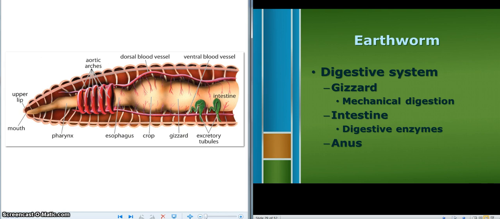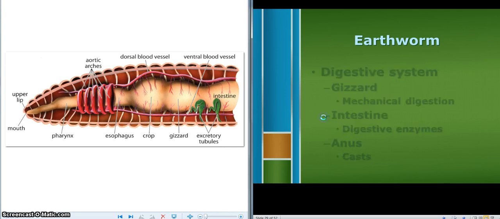The little mess that's left by the earthworm is officially called cast. So we'll try to use that term. If we look at our digestive system one more time, it's going to be secreting a mucus to allow the food to come in through the mouth, through the pharynx, esophagus. The crop is like a holding center for the gizzard, where digestion is taking place. Through muscular contraction, it's going to be squeezing its food using the bits of sand and dirt that are inside the gizzard to help digest the food. Digestive enzymes will be put in place in the intestine, and then the cast will leave the worm through the anus.